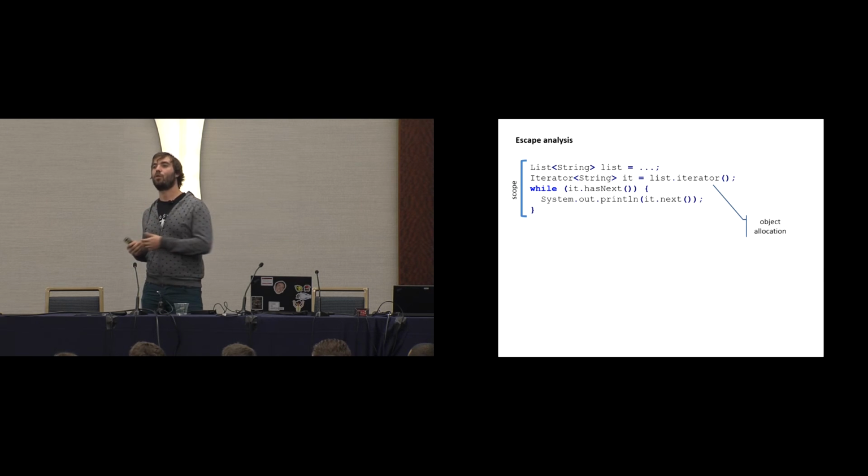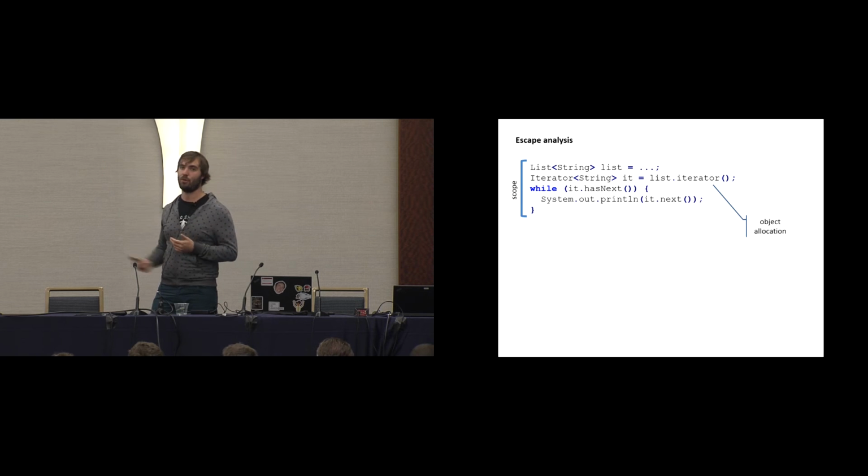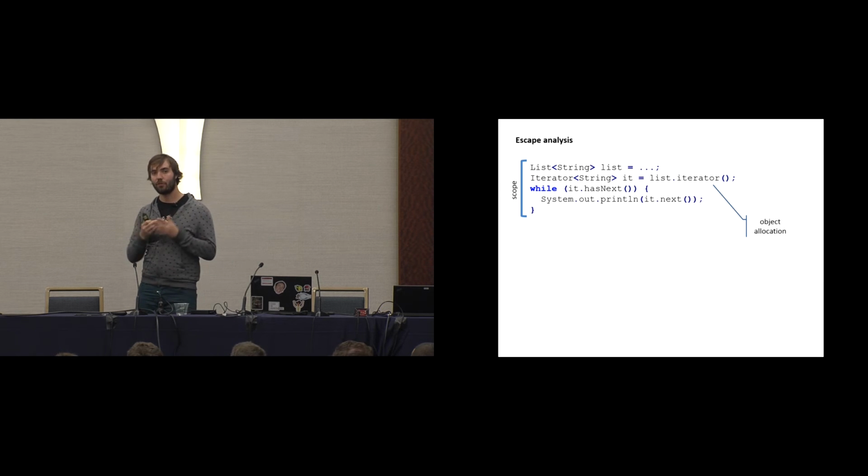And opposite to what was done in the old days of Java, where you would keep objects around for as long as you could in order to avoid an allocation, today you can try to keep them around as little as you can and have an even better benefit by not allocating the object at all. The JVM will in a way erase the iterator and just implement the same logic that it represents directly in the method. So it will rewrite your code to not have this iterator allocated at all. So you shouldn't worry about these small iterations. Keep scope small, and the JVM will honor that by deleting objects that you don't actually treat as an object.